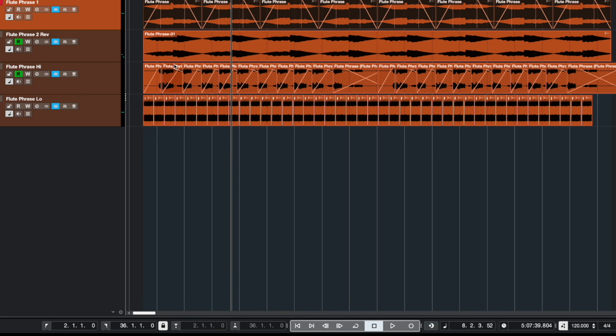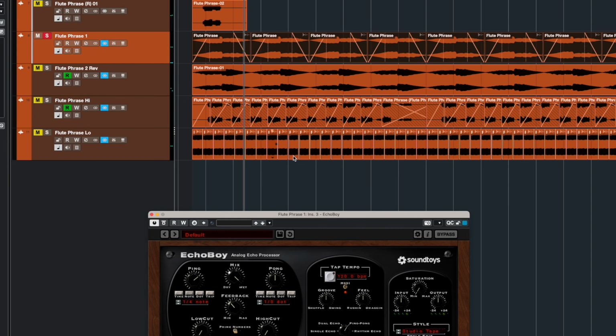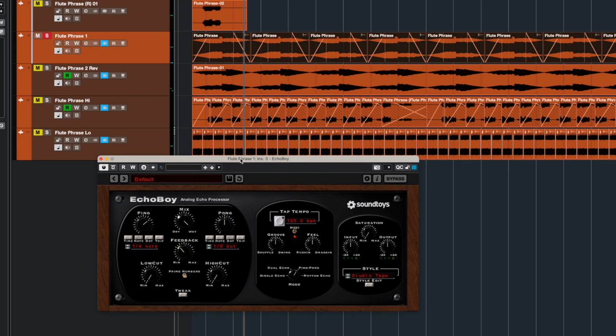So once I have two of those going, now by stacking the reverbs, feeding one into the next one, you get this very nice spacious sound. And not content with that amount of space, I often throw in some sort of delay. In this case, I'm using Echo Boy. I'm not using any of the features of Echo Boy in this case, but I just want something that'll make it kind of move around a little bit. You won't hear much difference here, but it's still there.